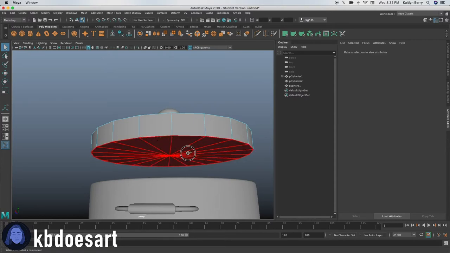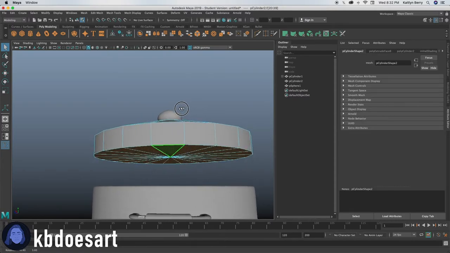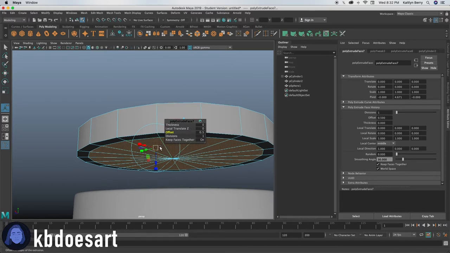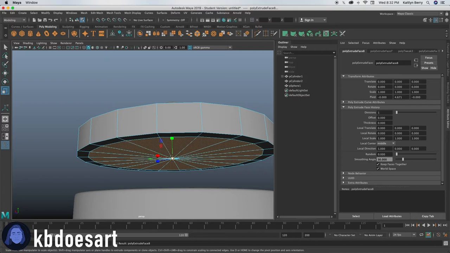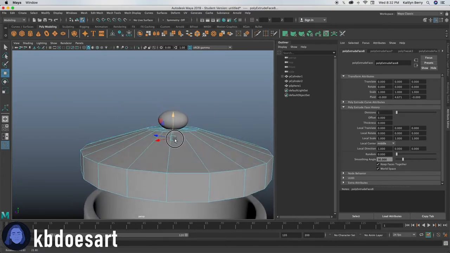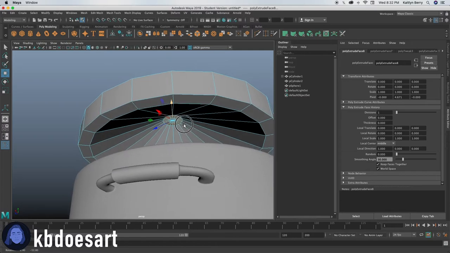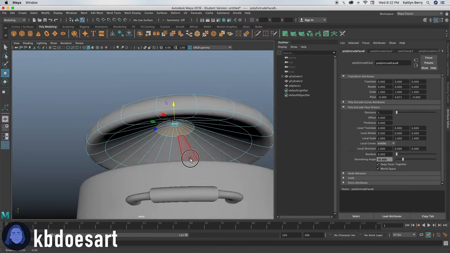Let's go ahead and select these bottom faces. Make sure you don't have anything else selected. Extrude that, and then let's offset in probably about 0.5. And then extrude again, click R, and then we're just gonna scale it in till it's pretty small, and then press W. We're gonna press it up. You don't want it to peek out of the mesh, but just far enough up so it looks like that.